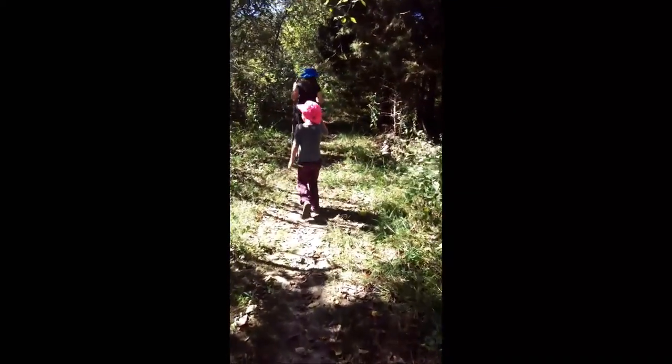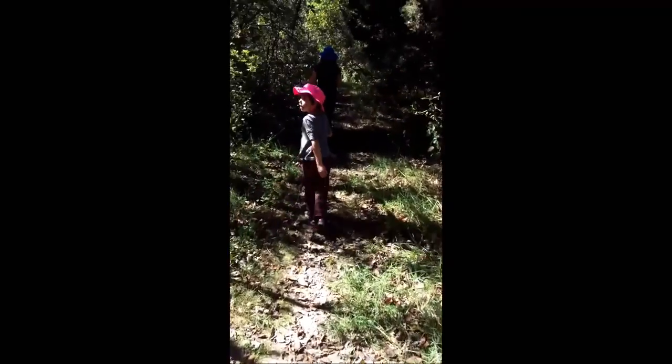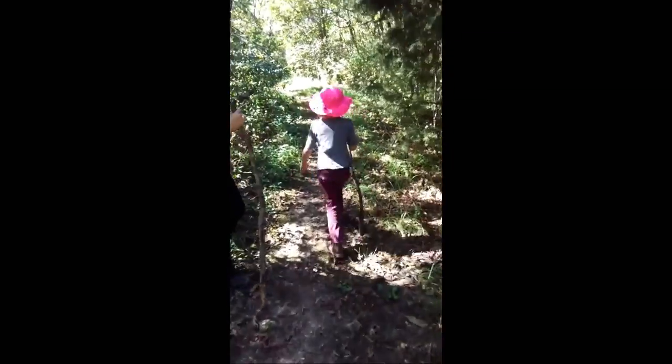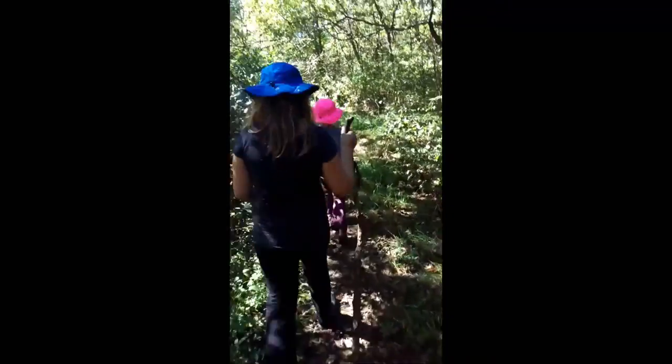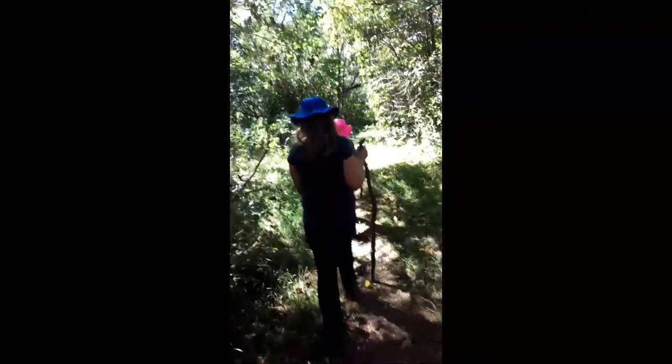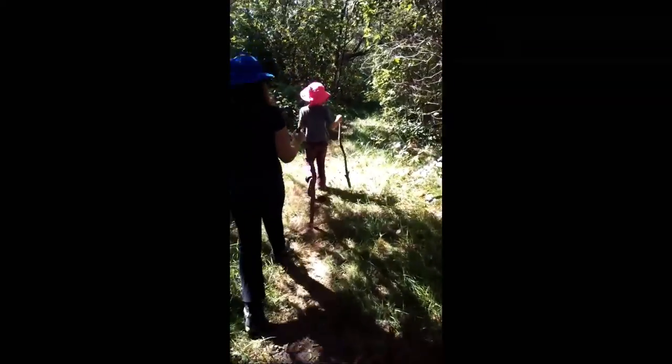How high do you think we've climbed? Maybe like 400 feet. 400 feet, huh? I think that's way too high. I think that's too high, but you might be at least in the, well, not really in the ballpark. About half that, maybe 200 feet. Not very much. Do you think it's very much? Nah.